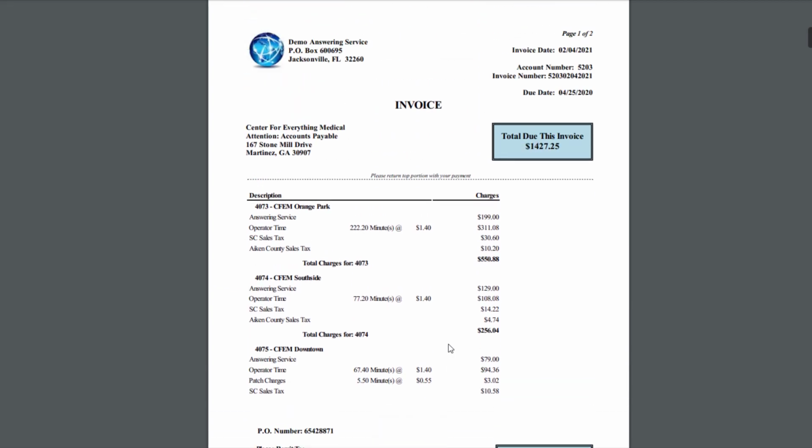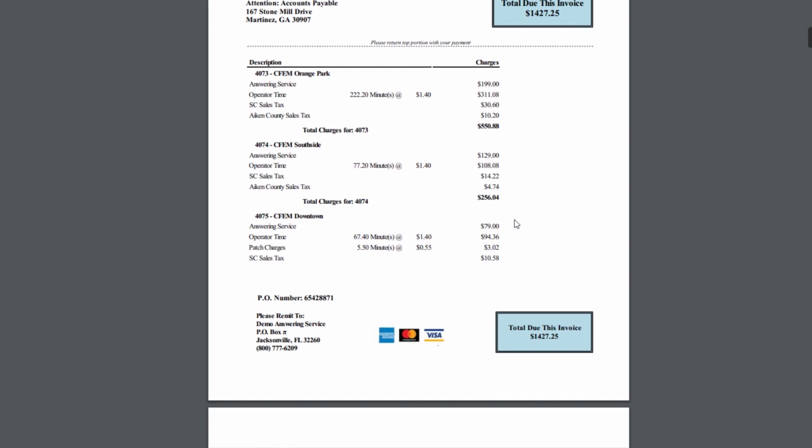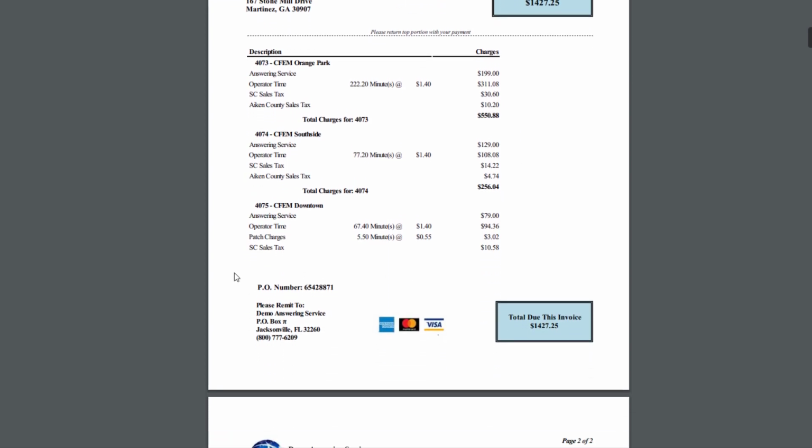So I have a first page header that has my from and to address that would fit into a window envelope perhaps, along with other information I want the client to see on the first page. I'm then printing the detail, and my footer is just abbreviated because I still want the client to see how much they owe and my company name and that we take different credit cards.